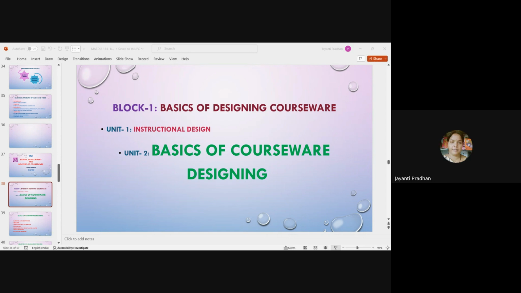Just now we are pursuing the course and, based on our experience, we are linking that with the theoretical aspect that is in the material. When I was a student, at that time these things were happening. The IGNOU has prepared the courseware for us. Is it the same thing, that courseware designing has followed all the steps that we are discussing in the theory paper? So you are just linking with the experience.